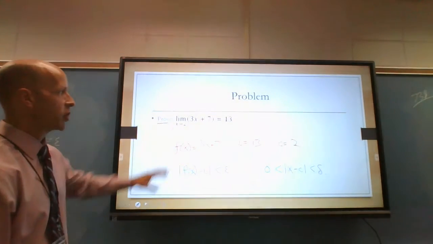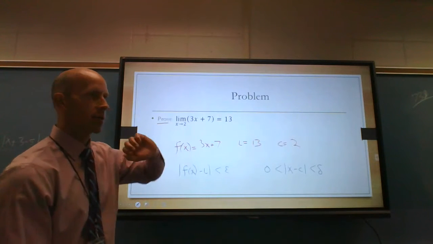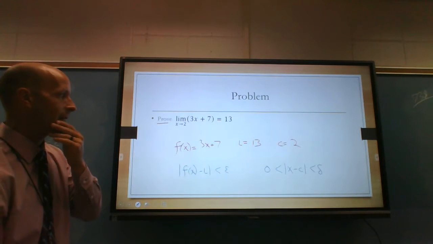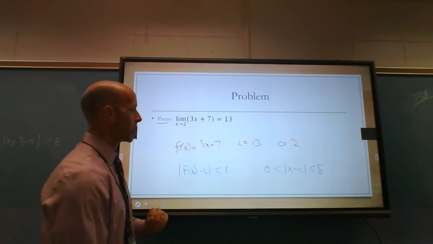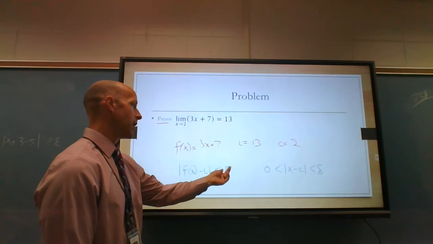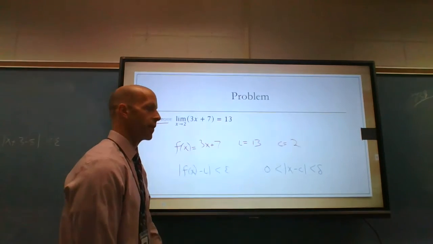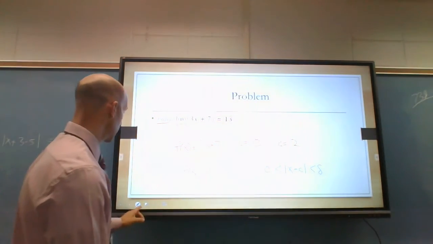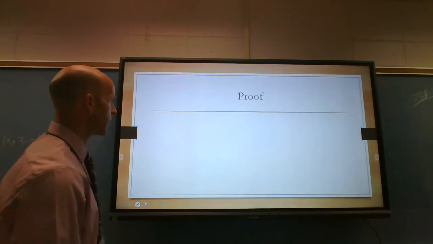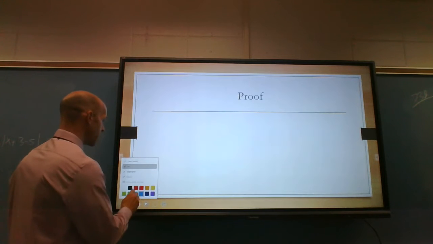So basically, if someone challenges you on this and says, prove to me that that's the limit, and you want to use this delta epsilon definition to verify that, this is the important criteria. They would provide you some epsilon, and then you just have to figure out the delta. But what we're going to do is prove it for all epsilon, which is basically proving the limit. So let's go ahead and start.